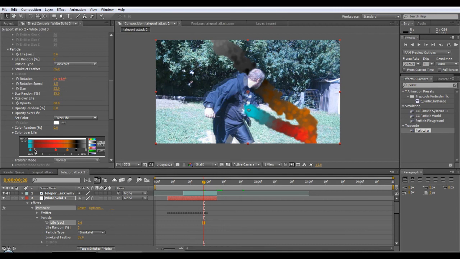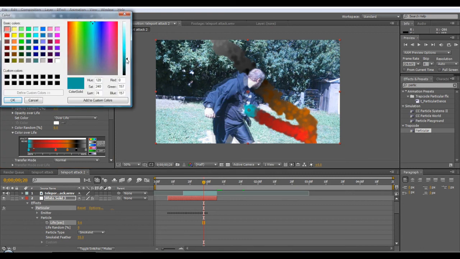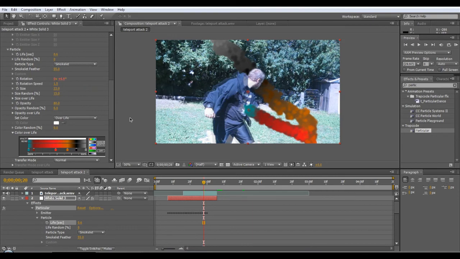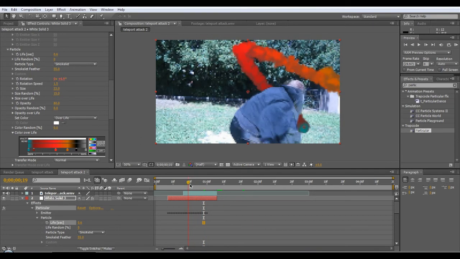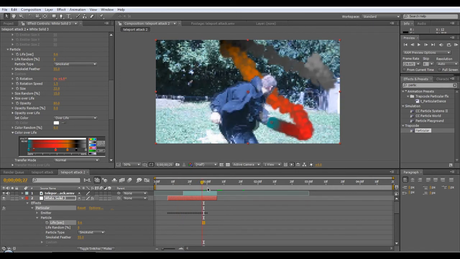Too much blue. It's not the right blue. You can do that, and it looks a little bit hotter, I guess you could say, because it's like the hot blue and everything.